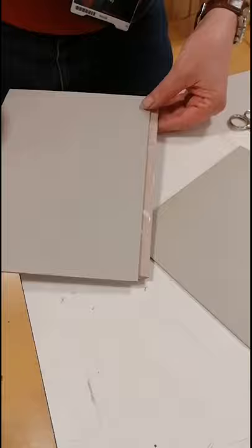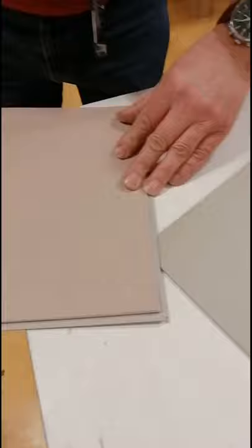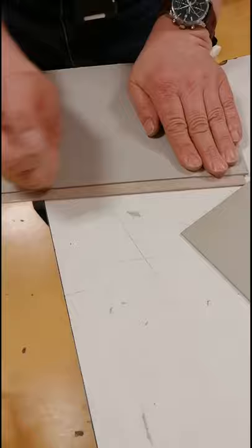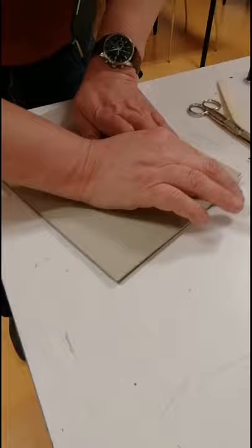Turn it over and just have a look. And we need to straighten it up a little bit, don't we? Yeah. Like that, yeah. Is that the same there? And that's about the same there. I think so. That's good. Need to push that down there, so that needs to go onto there. You won't see that glue, because it'll be obviously covered. So that's that one. The same with this one now. Go along there, look. Okay. That looks okay to me at the moment.